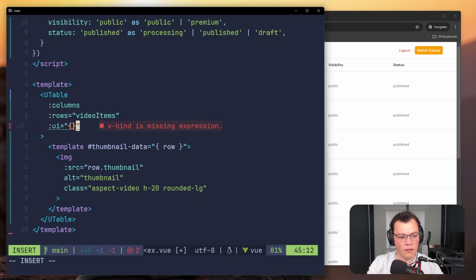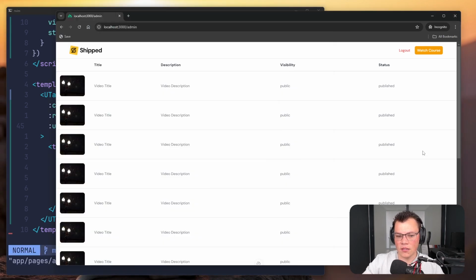Nuxt UI exposes everything that they use on the actual elements, and this is the Nuxt UI version 3, I believe. So I'm not sure if 4 will do the same thing. But what we want to do is access the TD part, and the TD has a thing called base, and this base we want to set the max width to 0 and then put the truncate class on it. So when we do this, you can see that we actually get what we want.